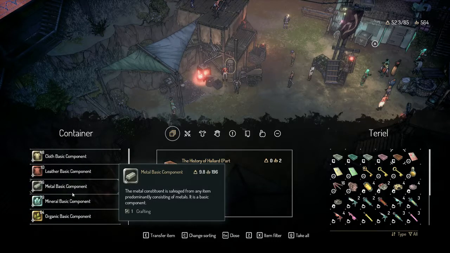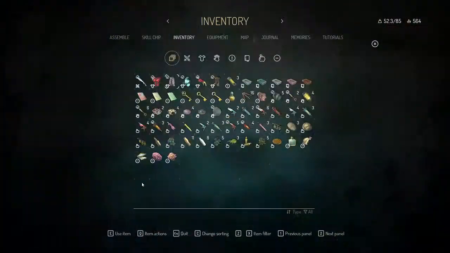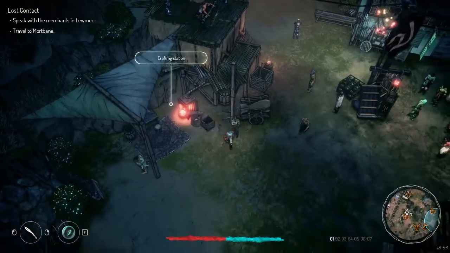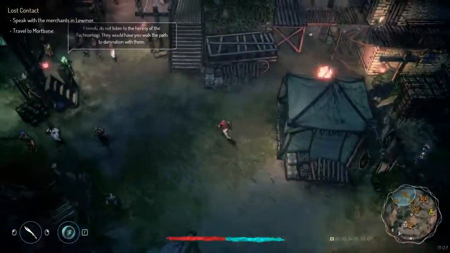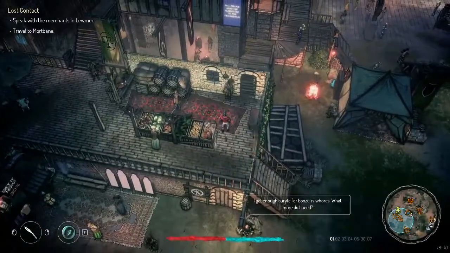You're a bit crap, but you'll live. What's wrong? What seems to be the problem for you at this time? Friends, all right. They would have you walk the path to damnation with them.